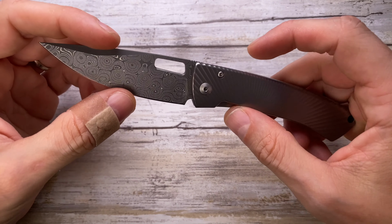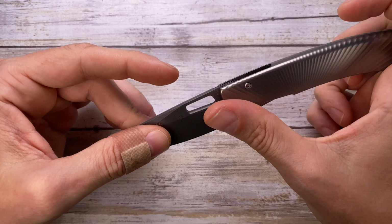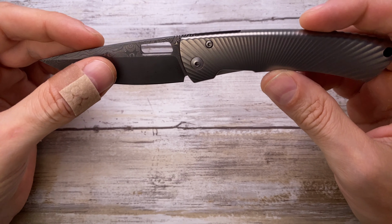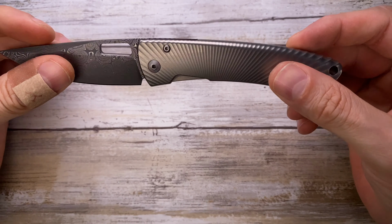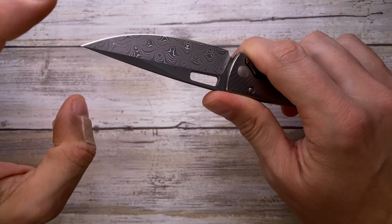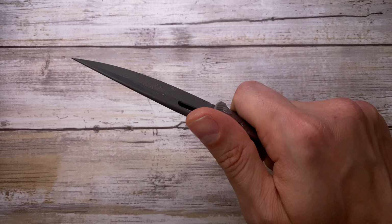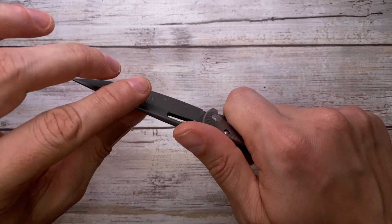Also, what I appreciate is the weight, because it's substantial, but it's not too much. It's 3.5 ounces, because this is a solid chunk of titanium. So in the hand, the feeling is pretty cool because it's the right weight, I think, for this size and for my hands. It's very, very nice. There are zero hot spots, because the handle is pretty slim and there are no sharp edges. You have a little bit of jimping going on, so it's not going to be extremely grippy.